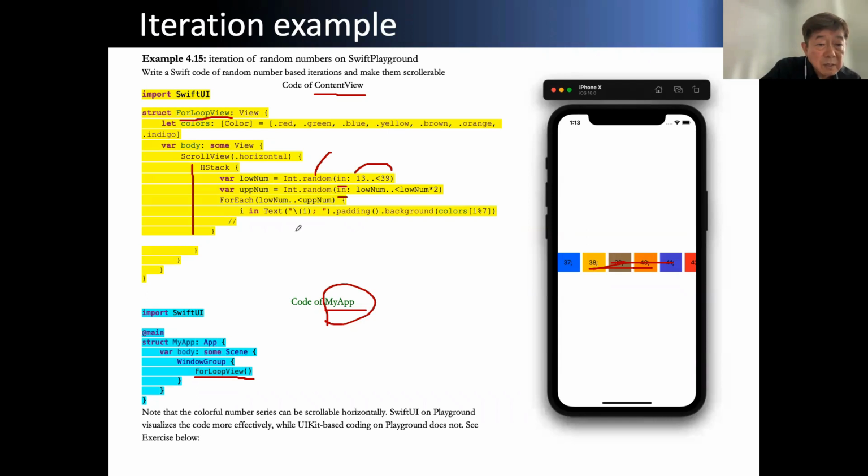With those two random numbers, I can do a for loop for each in this range, low random number and upper random number. So, for example, if it is 2 to 10, then we have first about 2, and then about 3, about 4, about 5. So some iteration takes place here.